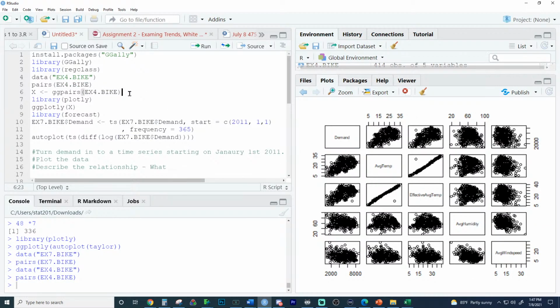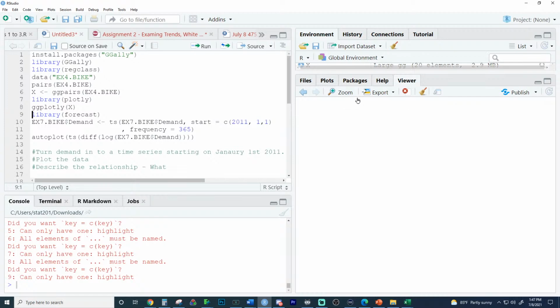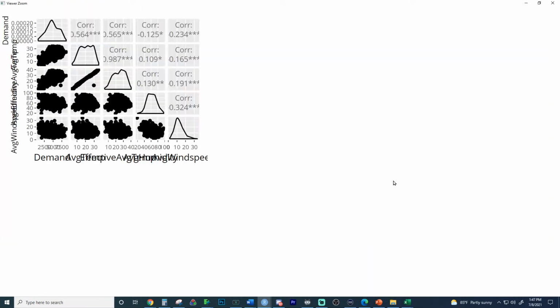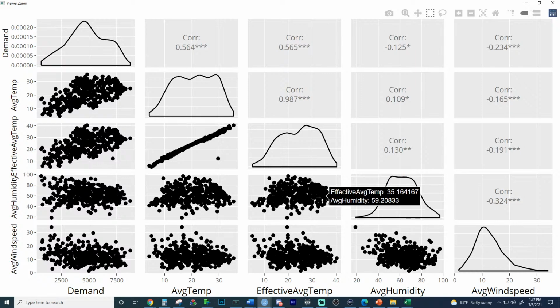This looks kind of nice, but what I really love is Plotly. I was astounded when I was looking at what we can create, and we get this sort of object here. This is a much better view, in my opinion, of the univariate distributions of average temp. You can see demand has a little bit of a second peak. You can see the relationship between the variables. You can actually get the correlation coefficients with the statistical significance of the correlation. You can see where there's negative correlation. These are plotted in the order by which they are shown. This is the strongest, with a correlation of 0.987 between effective average temperature and average temperature.